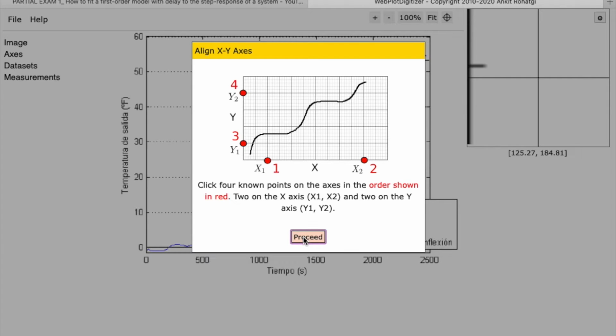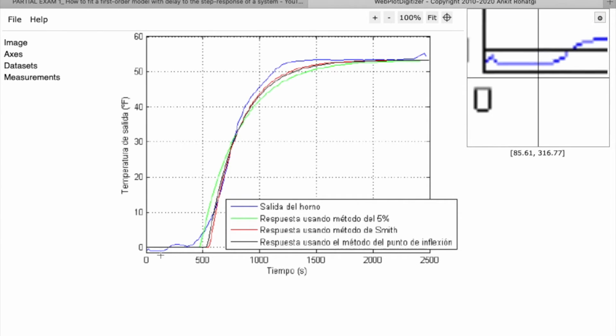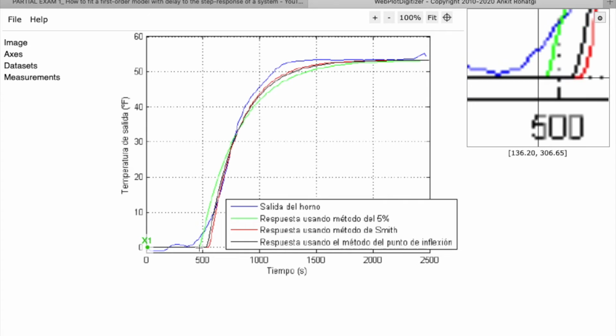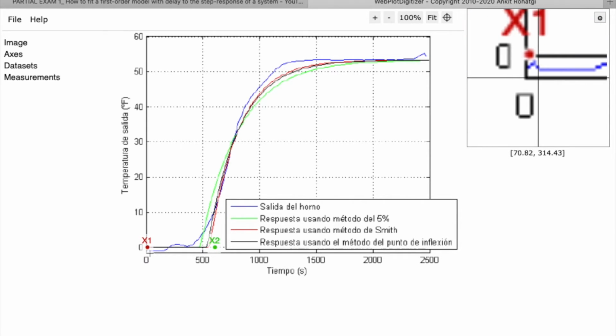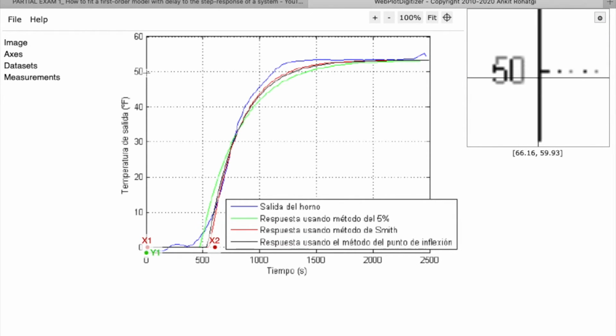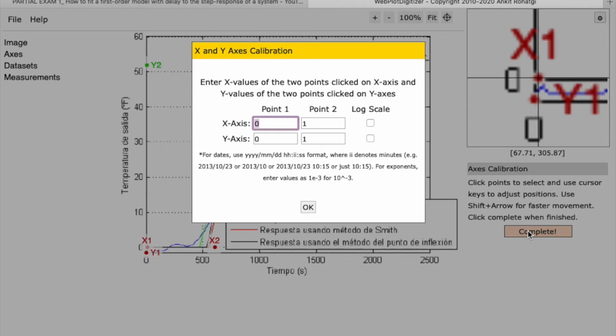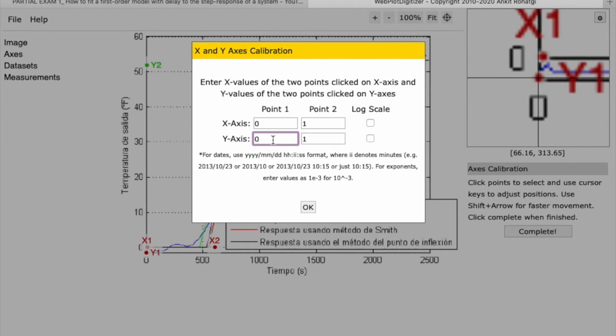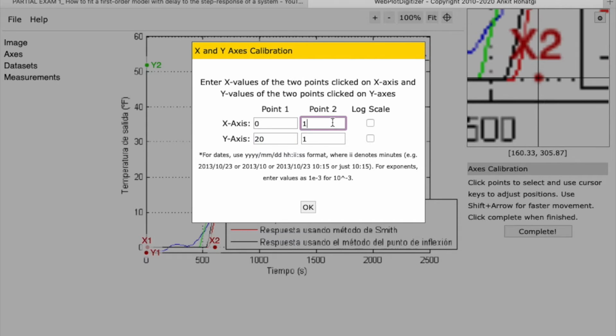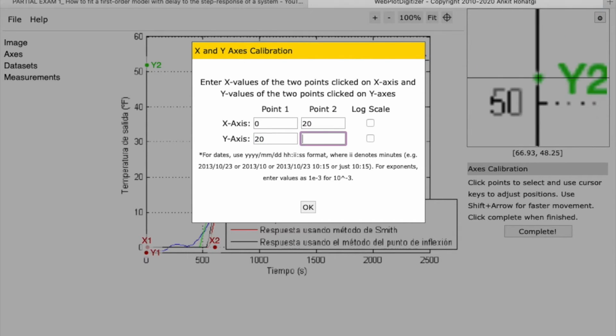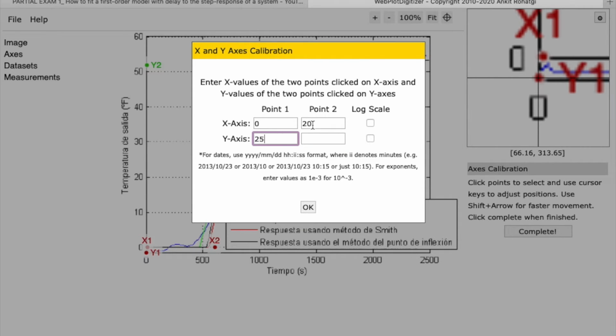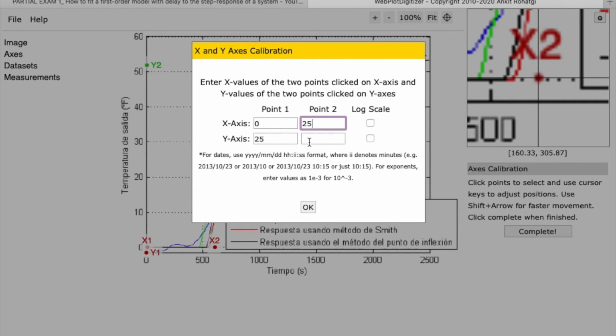And as you can see, we're gonna be able to draw 4 points wherever we want. So it's gonna be x1, x2, y1, and y2. We need to give these points some values, so I chose from 0 to 25 and from 25 to 40. As you can see, it's really easy to interact with this website.